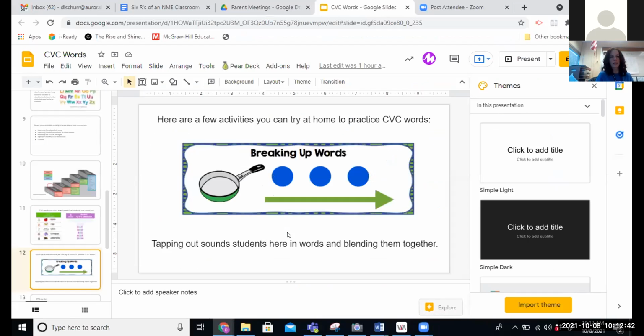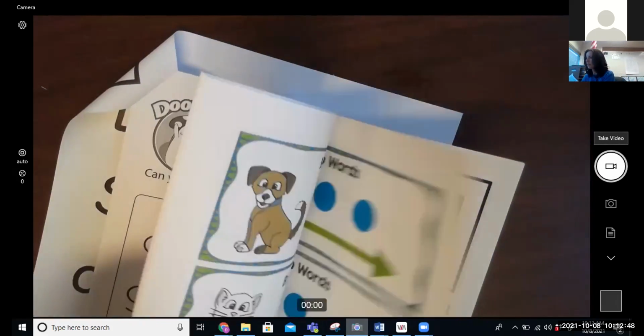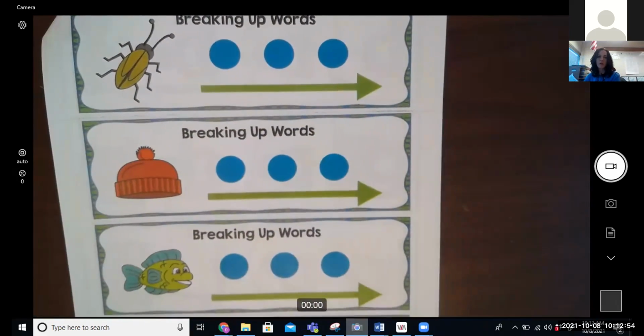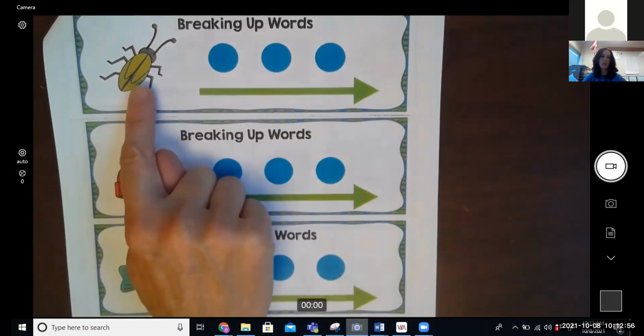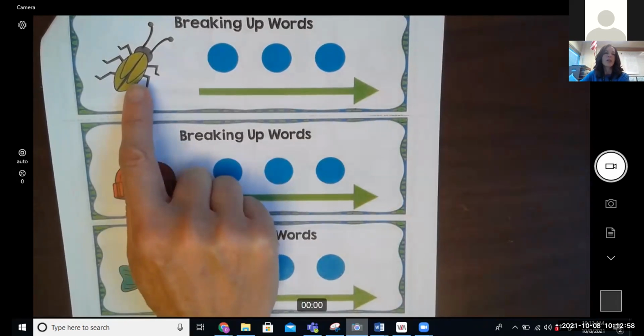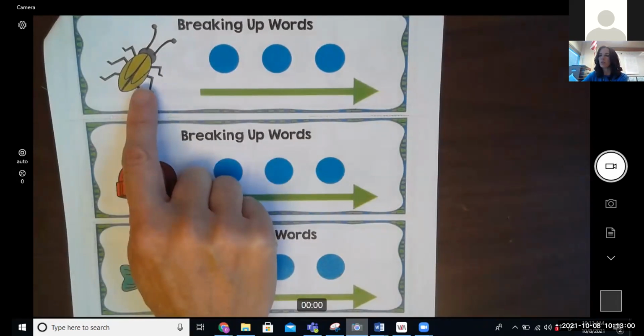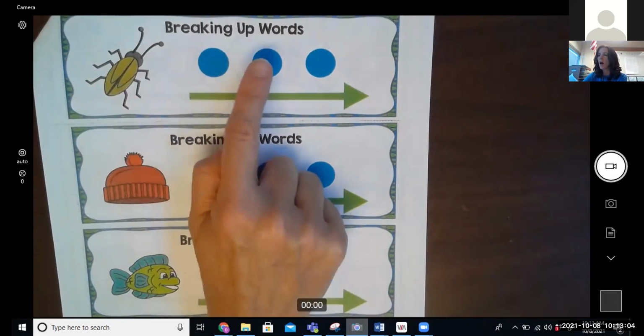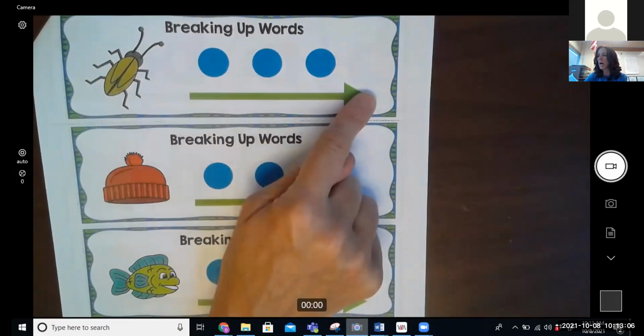And I'm going to pop out of here and just show you again as part of the packet some of those activities, what they look like. And they have the different vowel sounds in them. So like with the word bug, you have this short U sound. So we would tap out each sound that we hear in bug. /b/ /u/ /g/, bug.